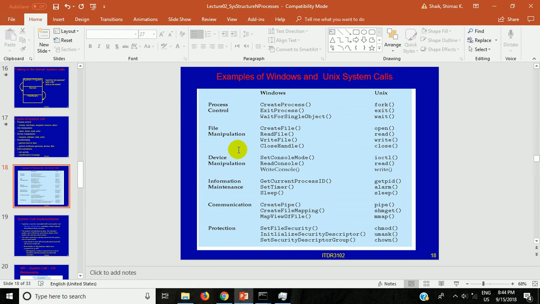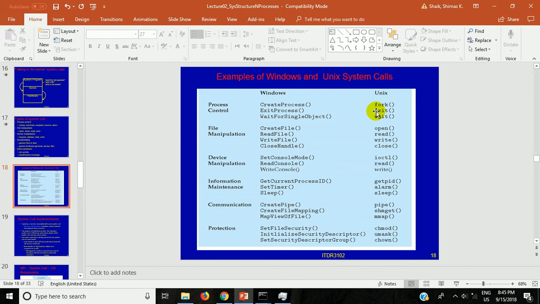So here in this slide you can see examples of different system calls for different categories under the Windows and Unix operating systems. For the process control type system calls, you can see for the Windows operating system these three system calls are given, and these are the system calls for Unix. Example, let me put you a question. Fork is a system call in the Unix operating system to create a process.